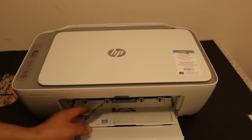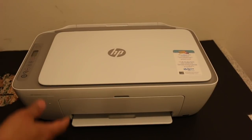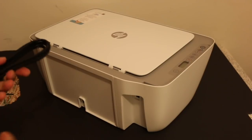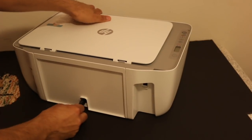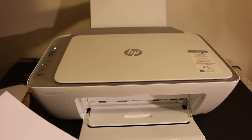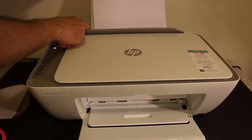So once we do it, now we'll go ahead and insert the power cable at the back side of this printer. One end will go to the printer's back side and the other end will go to the power supply of your house. Now once it is done, switch on the printer, press the power button. Also load the A4 size sheets at the rear paper tray, which is at the rear side, and that is the loading tray.